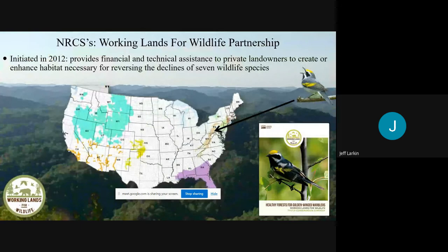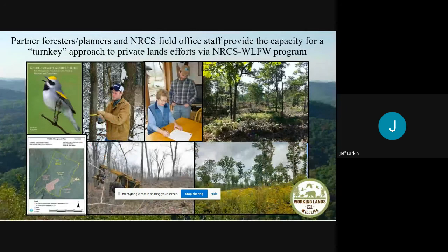And that's where Working Lands for Wildlife gave us one big break, in 2012, when the golden-winged warbler was selected as one of those eight species. That provided financial and technical assistance to private landowners in that tan area of the map. So basically across 10 eastern states, the Appalachian range of the golden-winged warbler. And we were lucky to secure funding from NRCS and the National Fish and Wildlife Foundation. And we had, of course, Shannon Farrell in the western part of Maryland and Matt Rowley before Shannon. And that allowed us and our foresters in Pennsylvania, as well as Virginia and North Carolina now, and actually we added New York and Vermont recently, whereby we have an opportunity to basically have a turnkey operation, if you will, where we work with landowners, identify shared objectives.